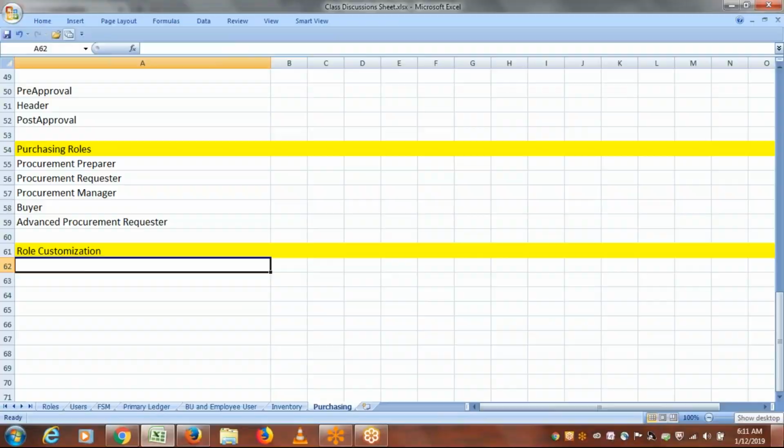So first we'll review the roles. That means we'll see what are the roles we have and the relevant information. After that, we'll see how we can compare the roles.